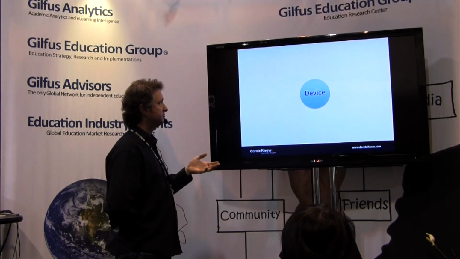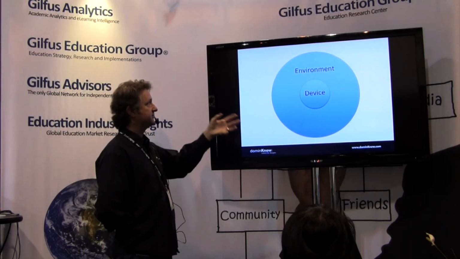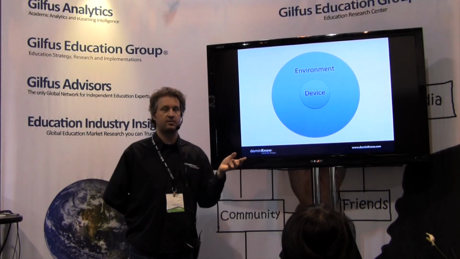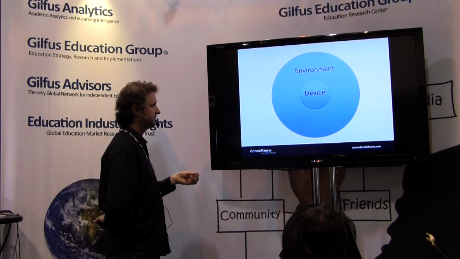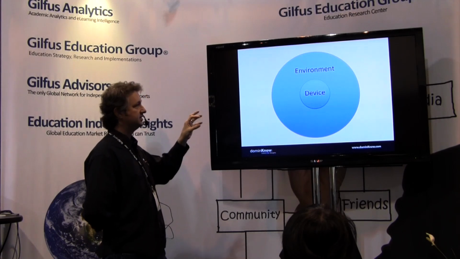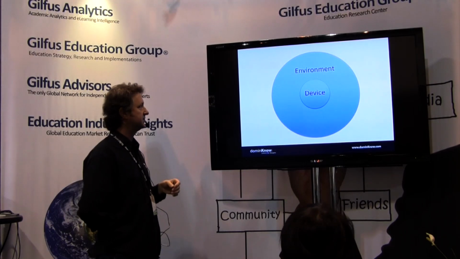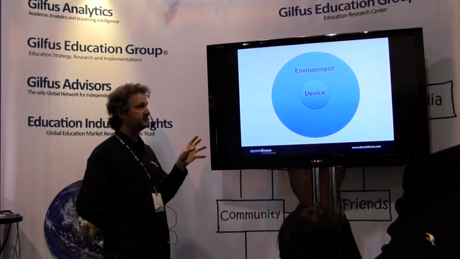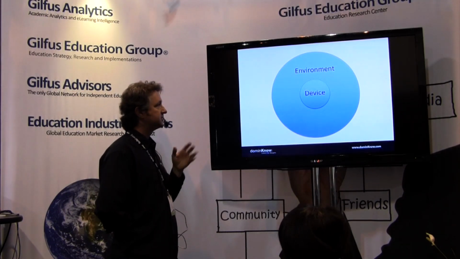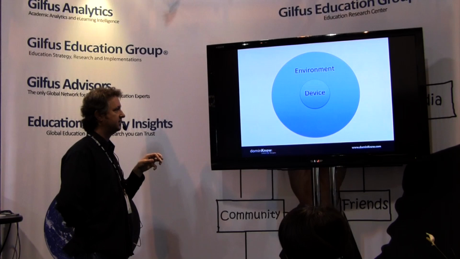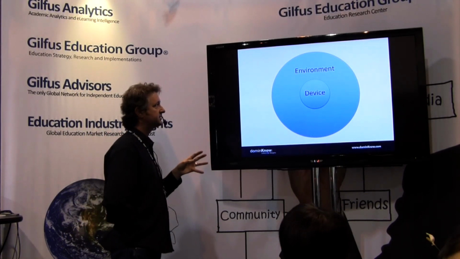Mobile devices are different than laptops in that the environment that those devices are in can be a lot more varied than, say, the typical workstation that someone might be working at in their office, in their cubicle. That device can be on someone's hip in an airport. It can be on the train, traveling in a car. Could be sitting in a hotel. And in a lot of those places, that environment is actually a noisy place, with a lot of background and distraction, etc. So the ability to focus on e-learning or mLearning on a smaller device is really influenced by the environment in which you're actually trying to access that content. So it's a little different than the laptop approach.